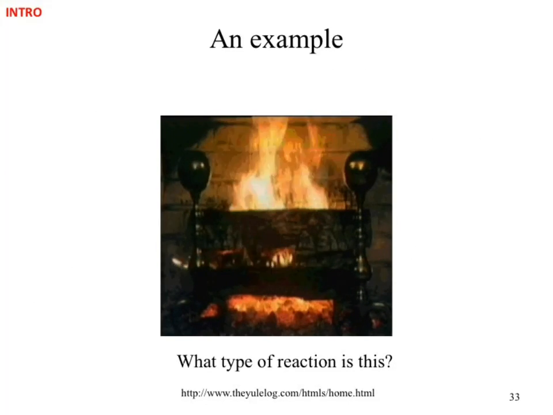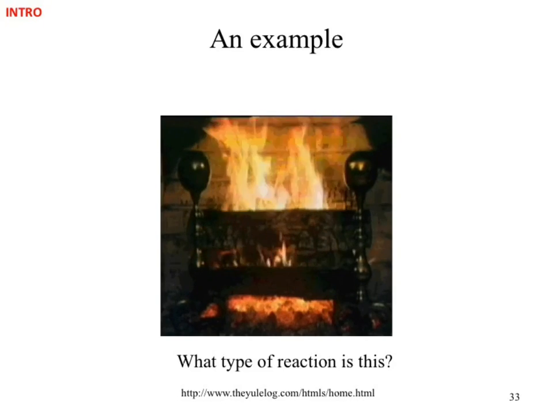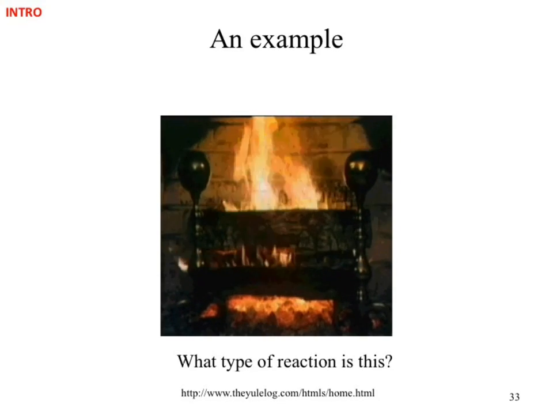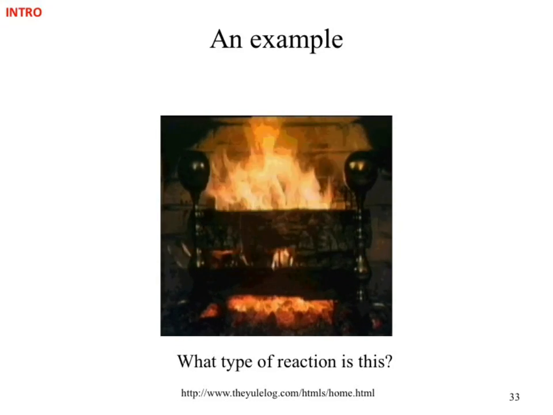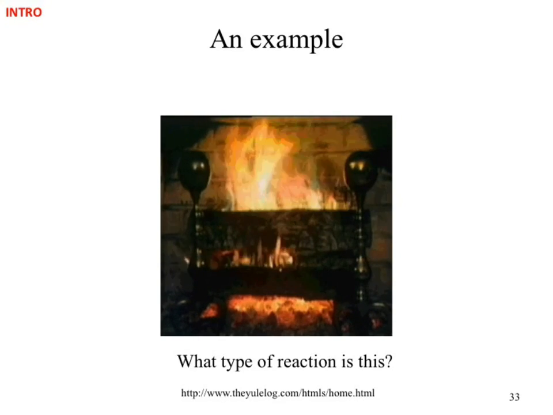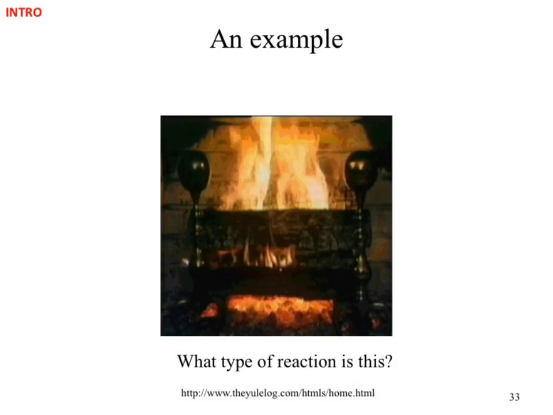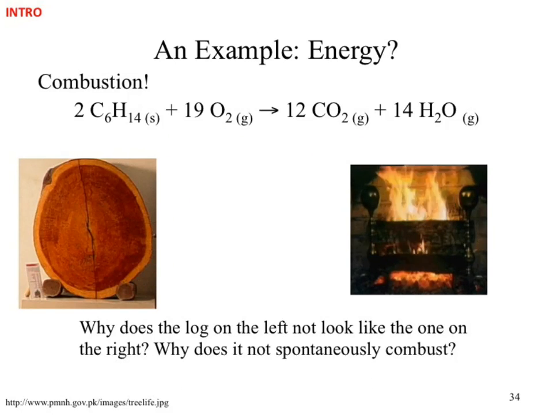Let's take a look at an example here for a reaction. What type of reaction is this? Chemical, fair enough. Try again. Give me more details. It is an exothermic reaction. Keep giving me right answers until you give me the right answer that I want. It's a combustion reaction. We're reacting an organic material with oxygen to generate CO2 and water. Every time we burn something, that's what's happening. We're doing a combustion reaction. Okay? So we've got a general combustion reaction up here.